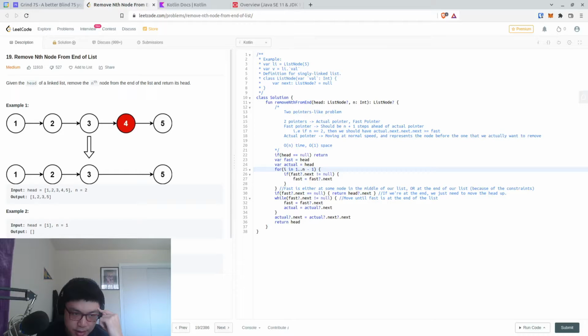Let's see. So maybe we want this to be 0 to n minus 1. But then now we have to account for this. So when this is 2, this will go 0, 1, 2. So slow, or the actual, is here and the fast is here.